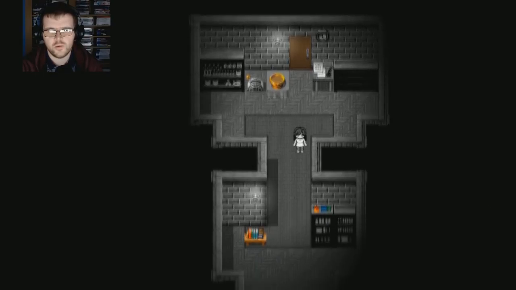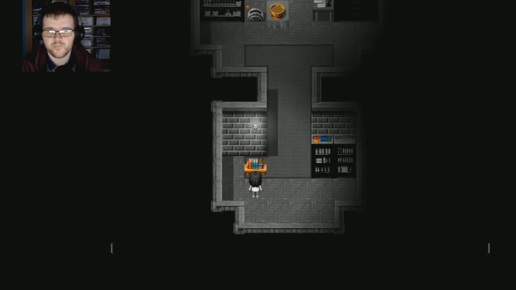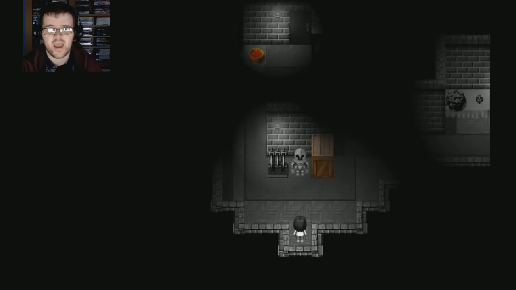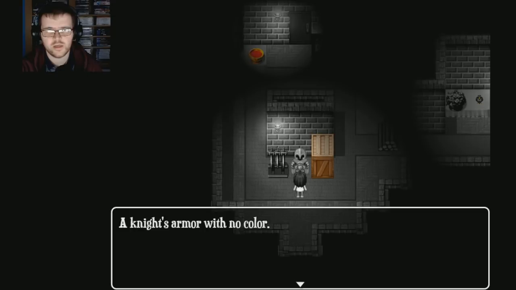This music is always eerie, no matter how many times you hear it. Yeah, so the witch's house is reminiscent of this piece of music. Can I go through the door? I can, because once it has use, then we can obviously use it. A knight's armor with no color.